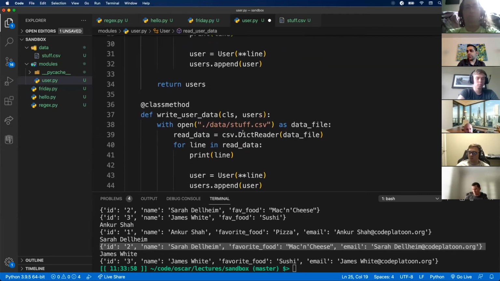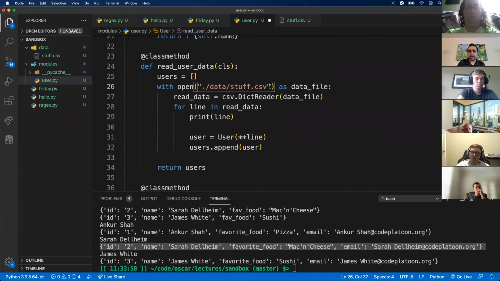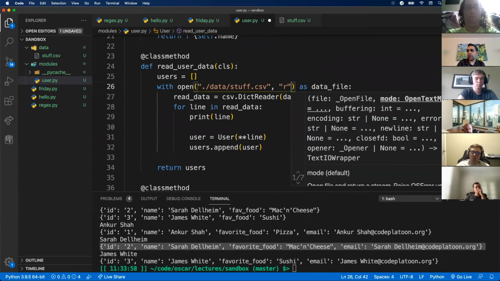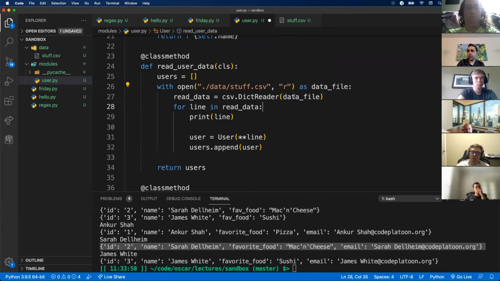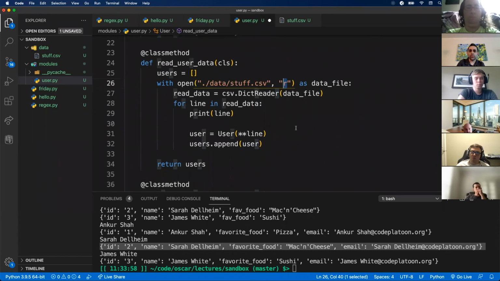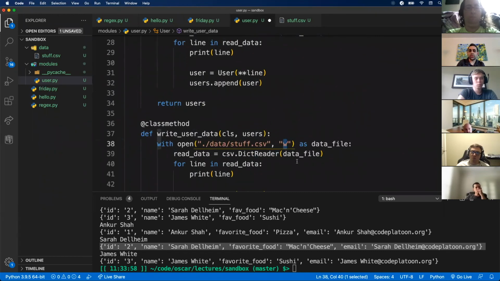All right, so you pass in users, we want to write to it. Remember, when you're writing, you need to specify you're writing. When I read files, I didn't have this R here, but it's good practice to be explicit about what you want to do. R means you're in read mode, so you open the file in read mode. W means you're going to write to it. If you use A, that's going to append to it, so it's going to add on to the existing data. It just depends what you want to do. In this case, I want to overwrite everything, so I'm going to use the W.